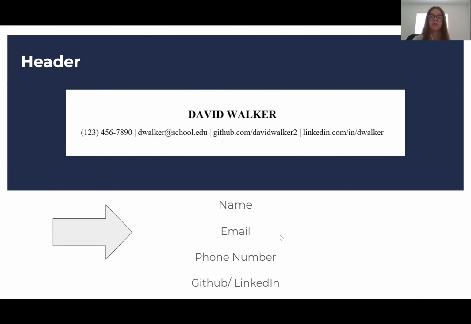And then you want to wait for them to contact you for following up or if they want to interview with you. You can do this by having your email. You can optionally have your phone number. And if you want them to know more about the projects you've done, and we'll talk about this throughout the class, you can have your GitHub link. After this week, you'll have your LinkedIn, and you can also put that link here so that they can know more about you and see other experiences that you have that may not be on your resume.